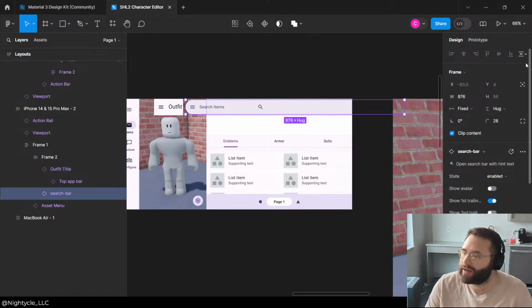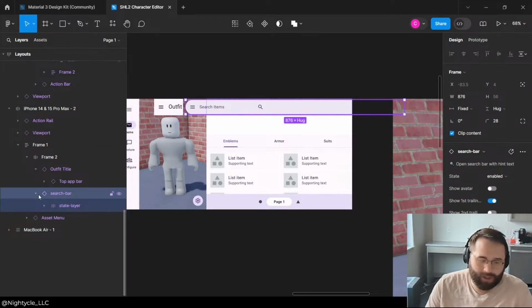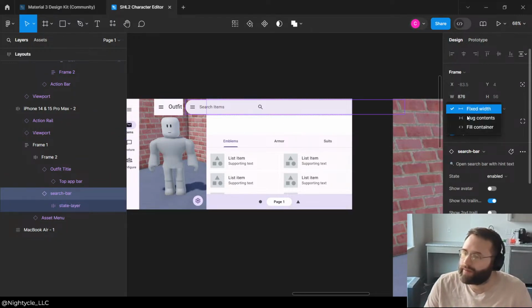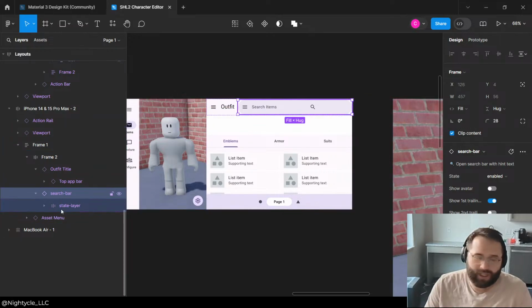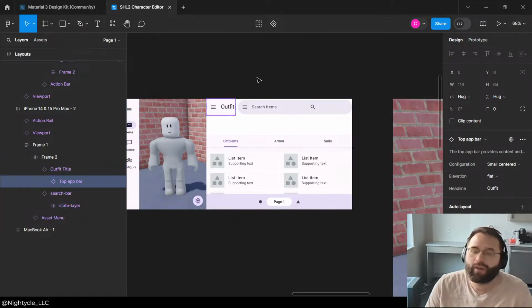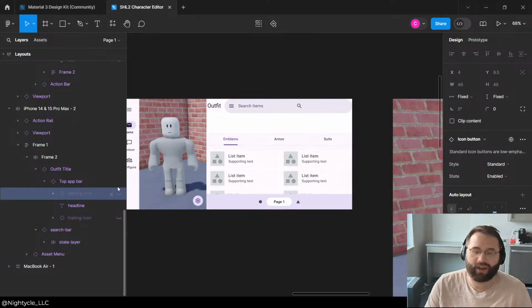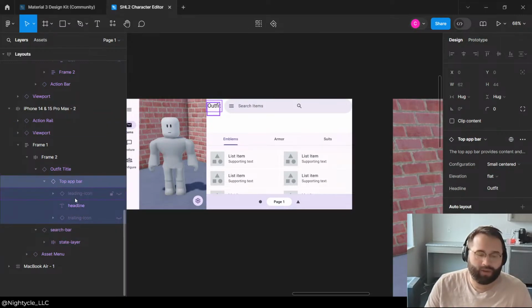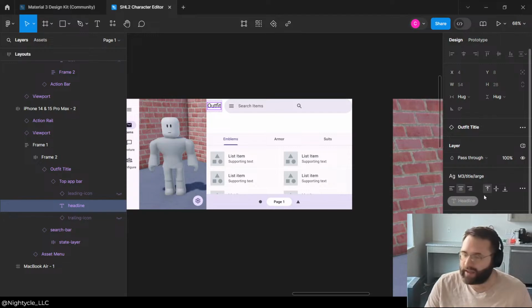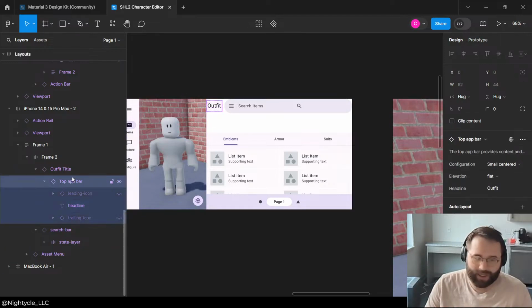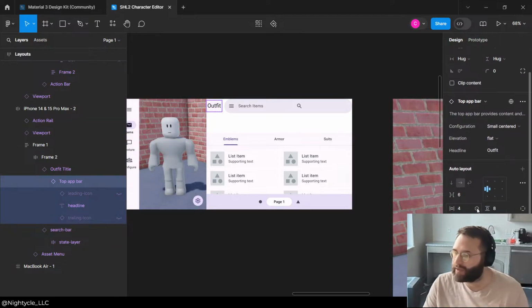Search bar. Search bar is pretty big. Fill container. And we don't need the leading icon for this, but we really do need to get the padding figured out because it looks pretty bad without the padding.